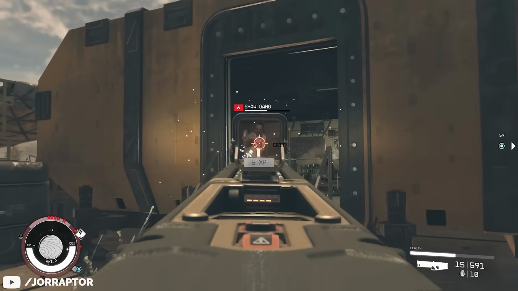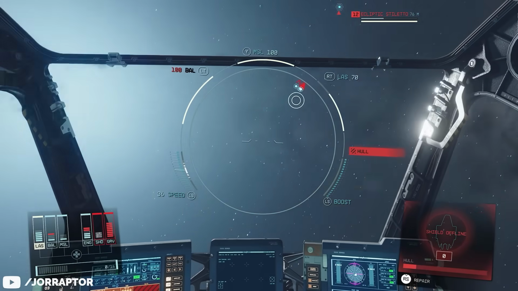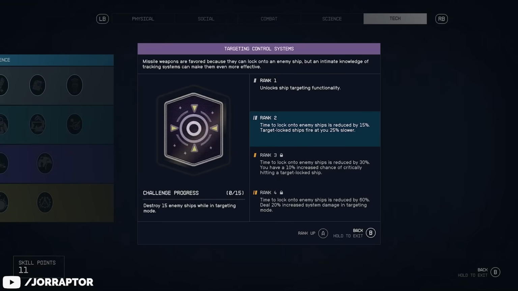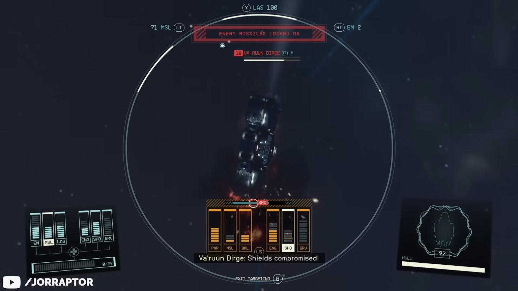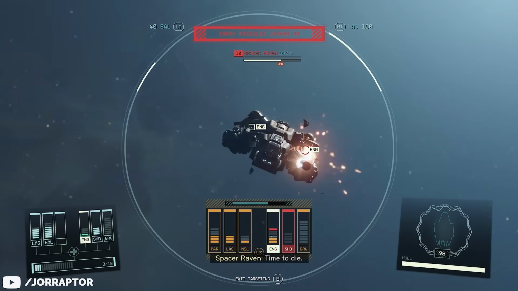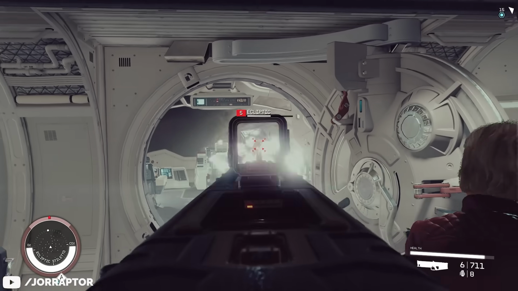If you want to give yourself an edge in starship combat, there's a skill in the tech tree that will give you access to an amazing new ability, targeting control systems. These allow you to lock onto an enemy ship and then use the left stick to specifically target a subsystem to destroy. You can target the shields or weapons, although my recommended target is always the engine. Destroying a ship's engines means that you can dock and board it, take out the crew and steal the ship for yourself if you want it.